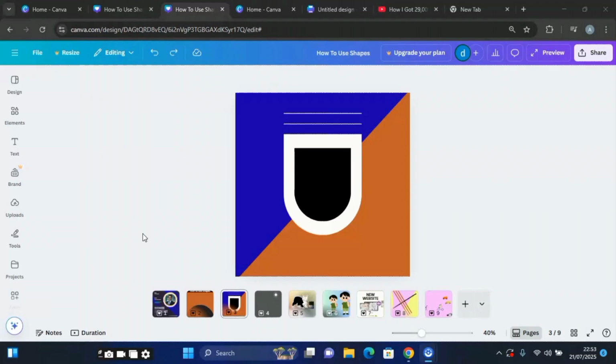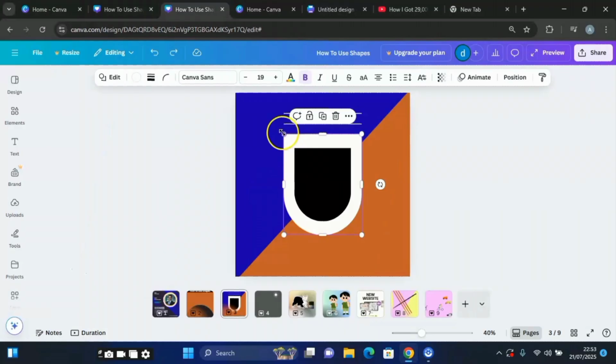This is how to add border to your element. Take for instance, click on this element. Then look at the Canva editor panel that pops up here. Then click on the corner rounding, click on it. Then try to increase it. Look at it. As we are increasing it, look at how the corner is rounding. Let's fix it for 40.